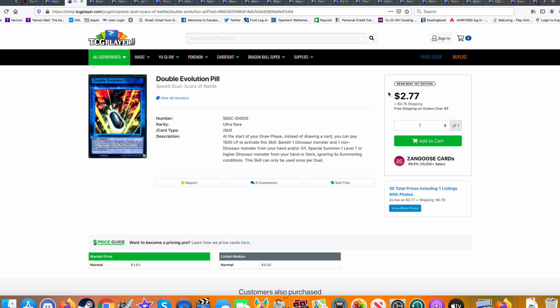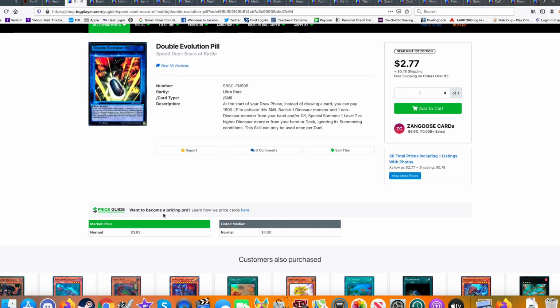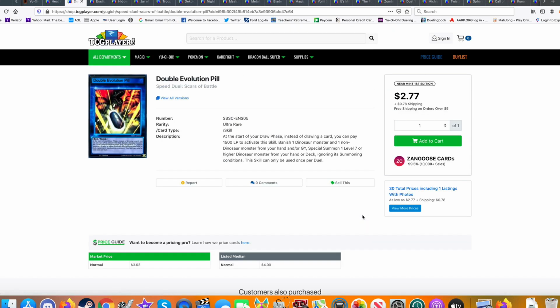You can see 277 holding at the cheapest. We got the split down here, $3.63 and $4. Definitely worth picking up a copy. I am looking into developing a deck around this card. I think there's definitely some interesting uses for the particular strategy.